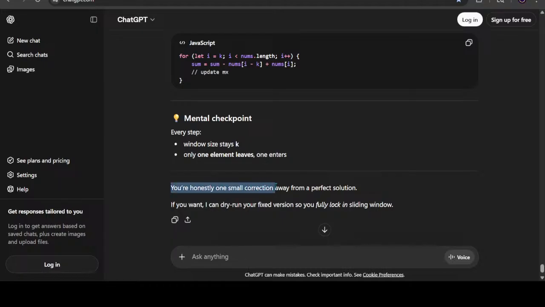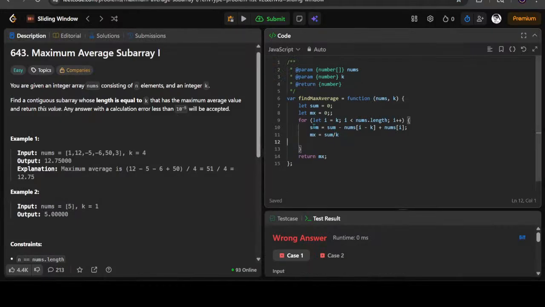Honestly, one step correction away from a solution. Not a complete solution. Fully lock in sliding window. Then we have the formula in the right place, so this is the average thing. Then you only need the math.